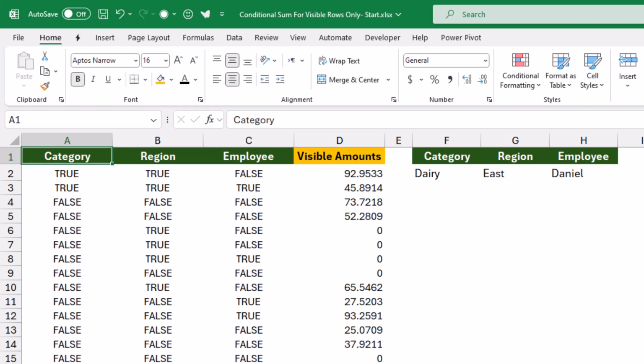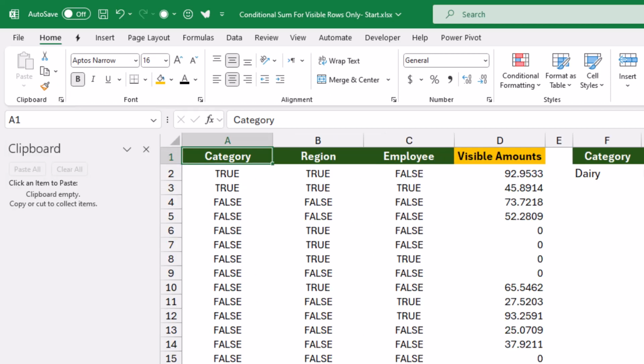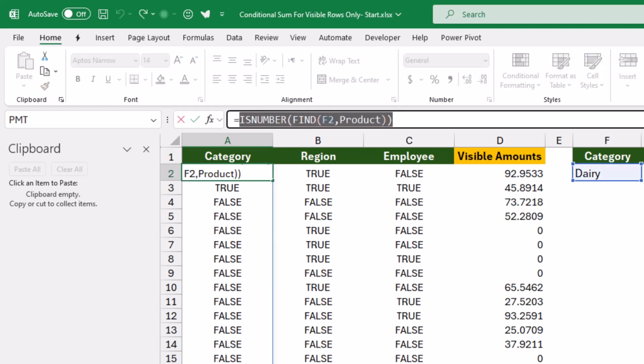not a 0. A simple technique for creating complex functions is to open the Office Clipboard. I click on the little square in the lower right corner of the clipboard group on the Home tab to open the Office Clipboard, and I'll be copying the functions one by one. I select the first function, the isNumber function. I copy it without the equal sign. I click on the copy command and it goes to the Office Clipboard.